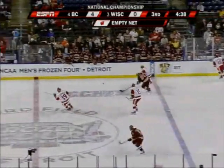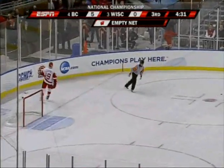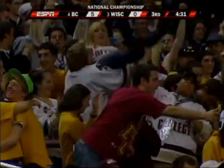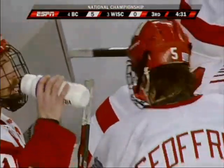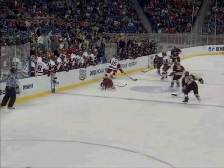What a job. What an NCAA tournament he has had. He has scored six goals and had three assists. If Boston College wins this game, they will finish the season without having lost in 13. And they're going to do that as they get the empty net goal to make it 5-0. The Eagles will go 12-0-1 to end the year, and in those 13 games, they trailed for a grand total of 55 seconds. Well, I've always been a bigger believer in how you're playing going into playoffs than where you finish. I would much rather be a 16th seed playing great than a 1st seed struggling. And that's the case with Boston College — they've just been on fire. Their game came together at the right time.